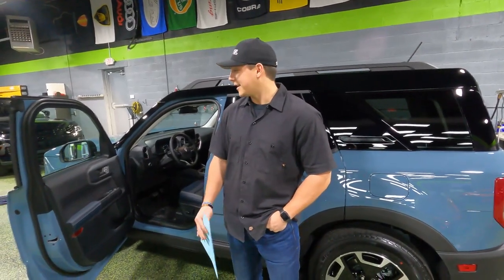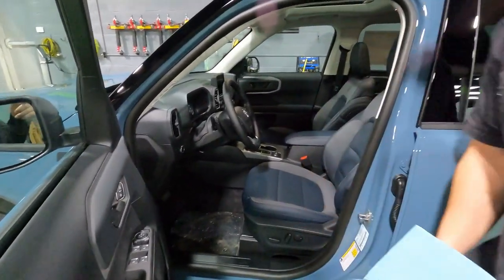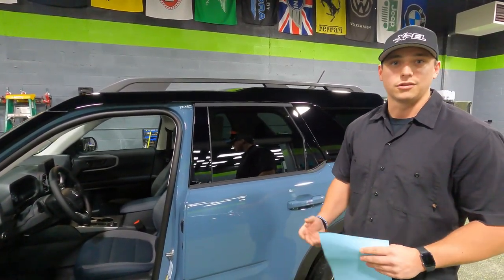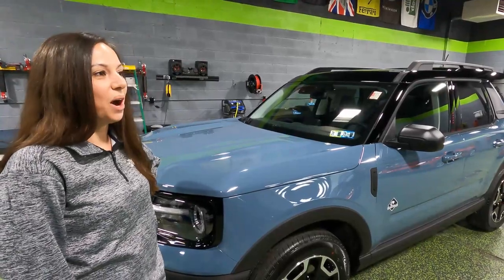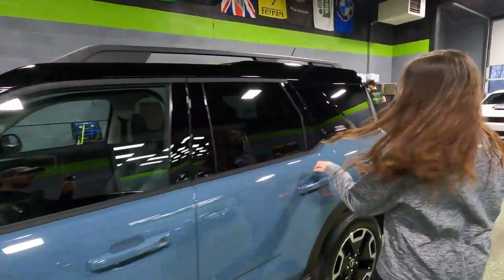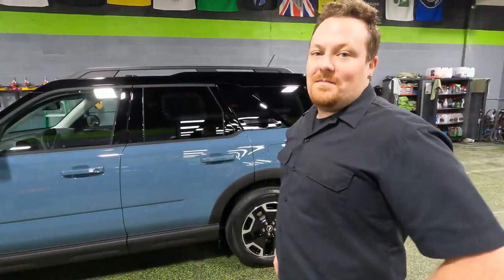I kind of like it. It's almost like a bigger version of the Renegade. It's a unique color. I like how the seats kind of match the paint color — it's kind of cool. And just like Josh had mentioned before, the Bronco emblem on the steering wheel is a nice touch. Overall, I think I'm a fan. I think it's nice — I could see myself driving this. I really like the color of this one. The thing I mostly care about is rear leg room, and it's got a decent amount. It looks like you could fit a car seat in there, and I care about that because I have a baby. I'd drive it.